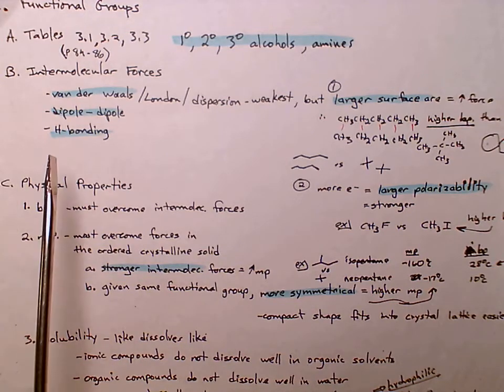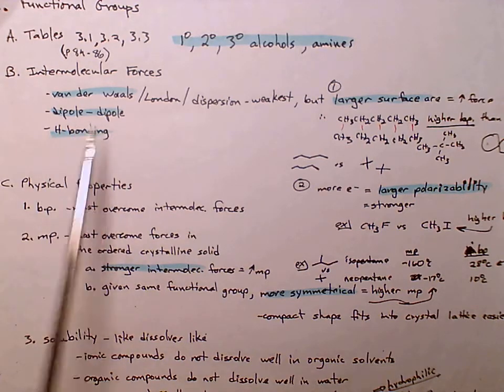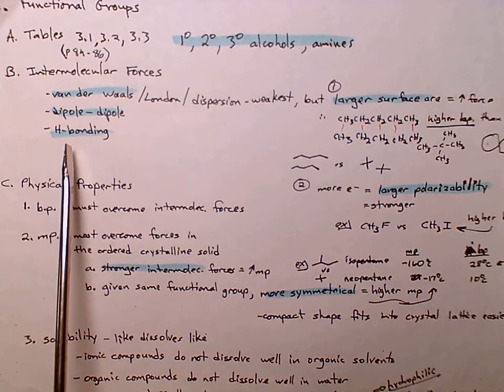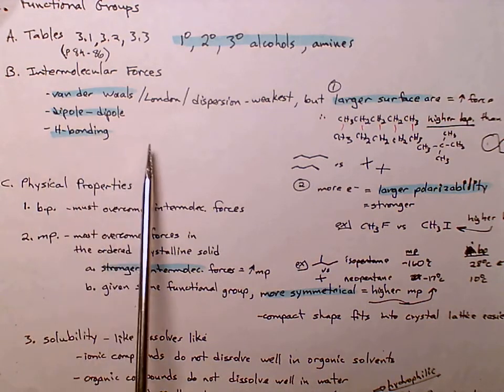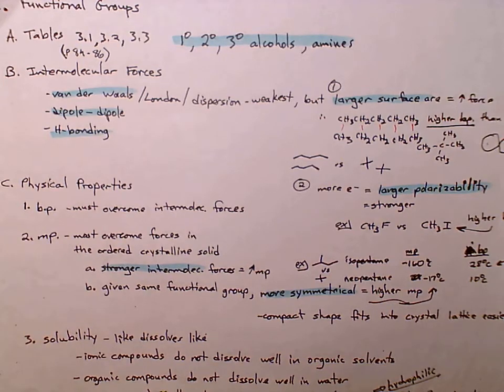Speaking of water and alcohols, they can do hydrogen bonding. Recall, hydrogen bonding is a particularly strong dipole force with any molecule that has an OH on it or an NH, and technically, yes, an FH, hydrogen bonded to fluorine, but that's the whole molecule. Whereas OH on a molecule means alcohol, and there's a whole bunch of different types of alcohols that can have hydrogen bonding.